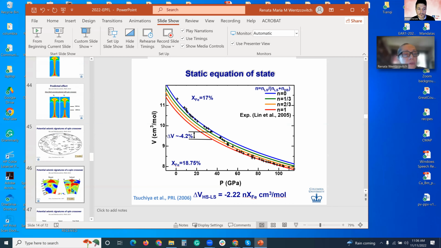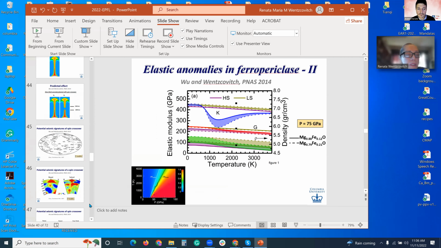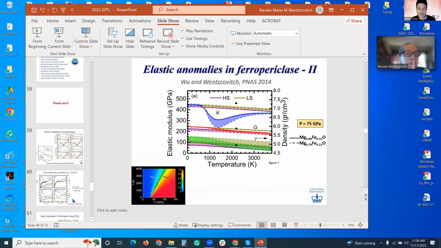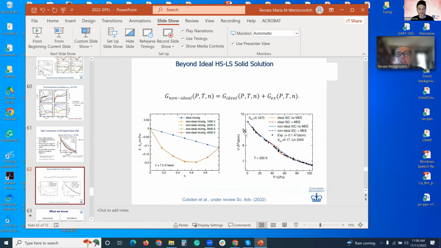That is, of course, no ideal solid solution, and that's what we do. We have done one non-ideal solid solution calculation. Here, you can see how the volume changes, okay? So this is iron, this is a 300 Kelvin calculation. Iron in the high spin state, undergoing the spin state change, right? So this is the ideal solid solution model. Here, N equals 1 is low spin, N equals 0 is the high spin. In the ideal solid solution, you interpolate the static energy linearly as a function of N, okay? And then you do calculations of all, this is the excess free energy that you get, and this is the Boltzmann average, actually, with temperature, of the energy of all possible configurations, parallel and anti-parallel.